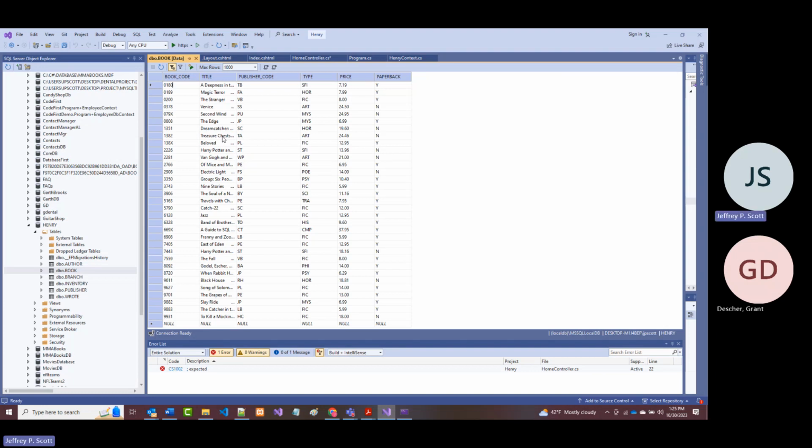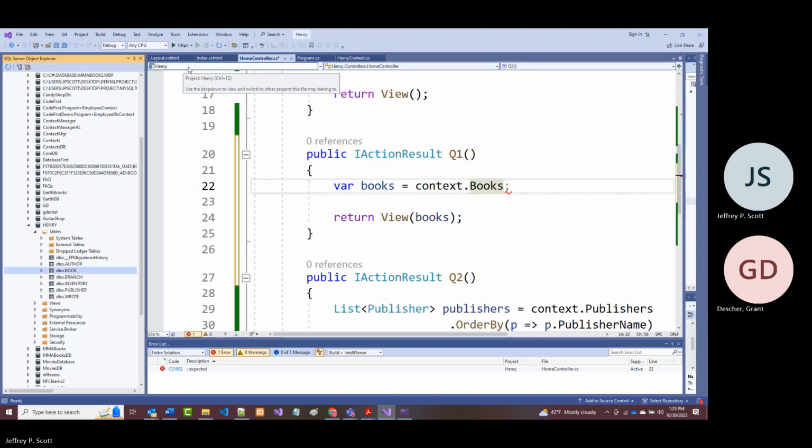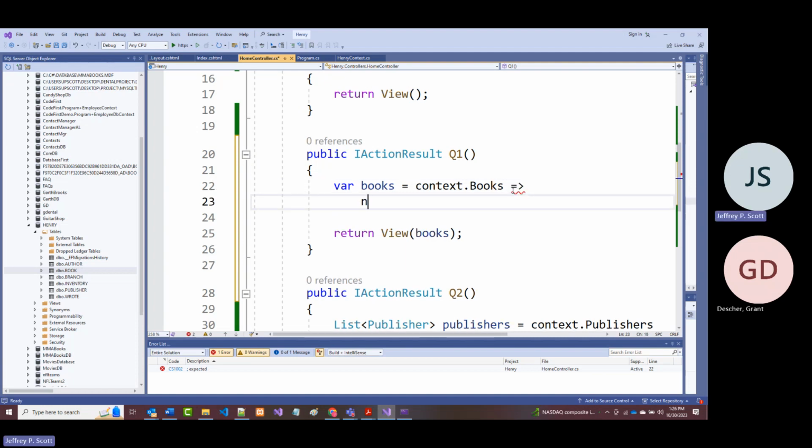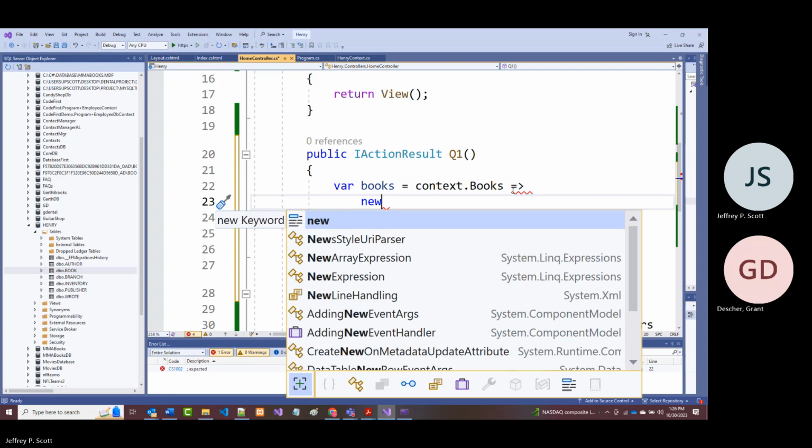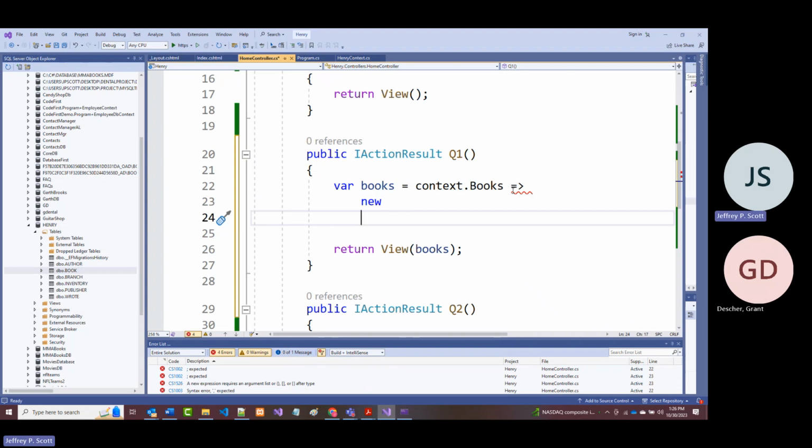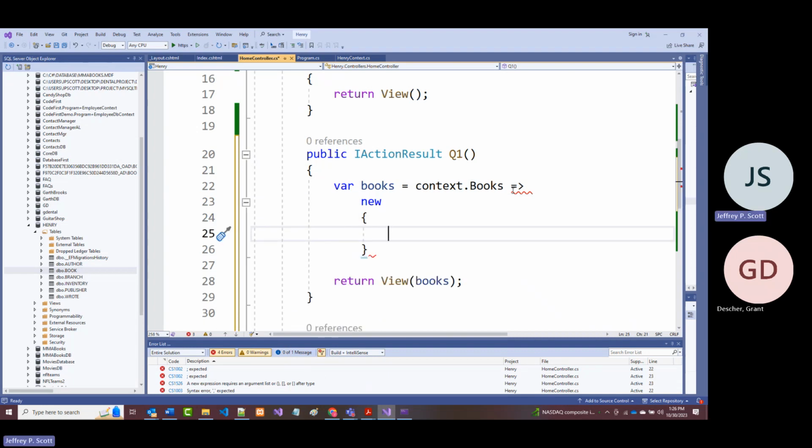Well, then it's a waste because you're making the server do more work than it actually has to do. So the reason I'm telling you that is we're going to do what's referred to as a projection. And we're going to come in here and say new, and then inside of curly braces here.